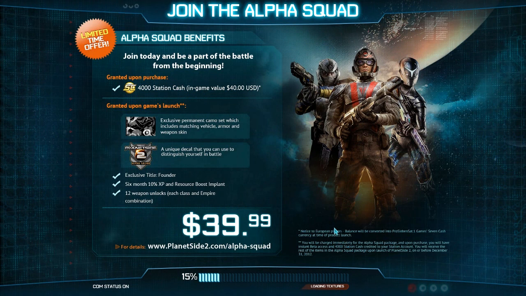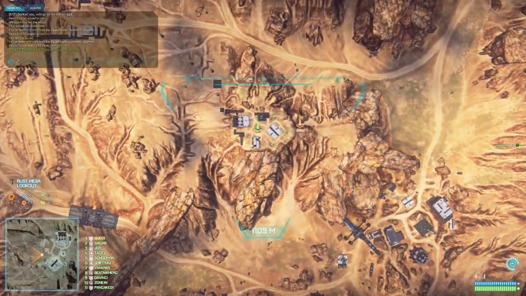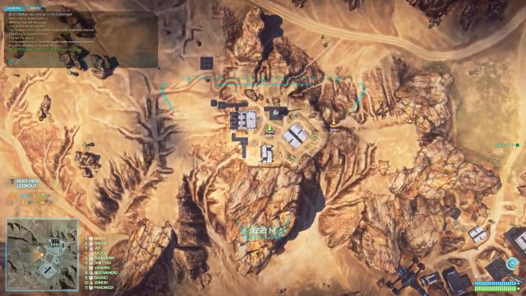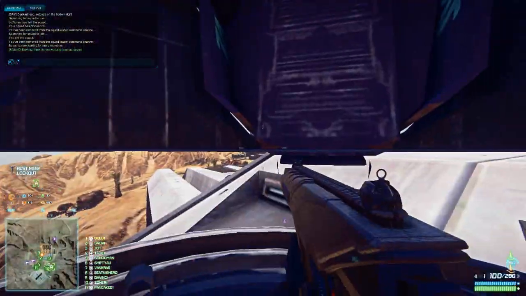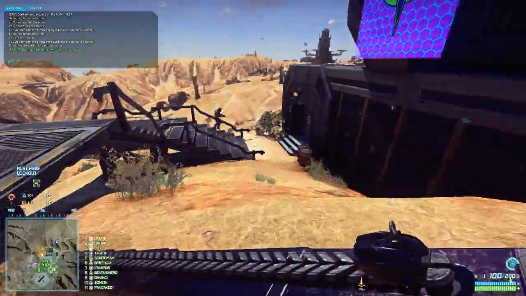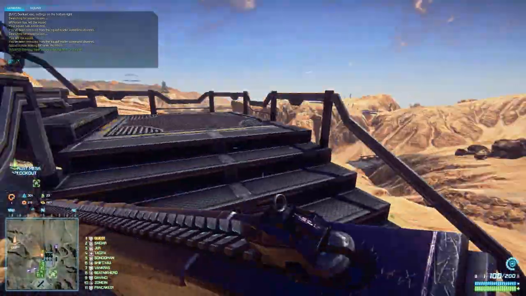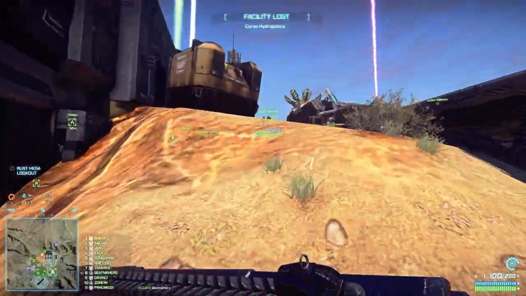Spawn beacon! And then we drop from the sky. Here we go. What is going on, Rust Mesa? Pa-pow! Sup, teammates? How's it going? Who's he? That's three. What's up, three? Yeah, you cool. Also, there's shooting going on. I don't know why.